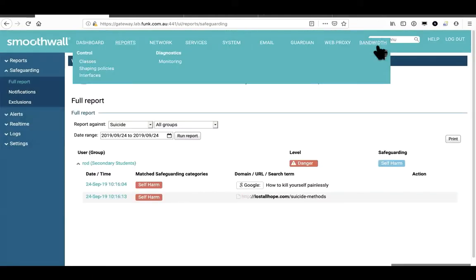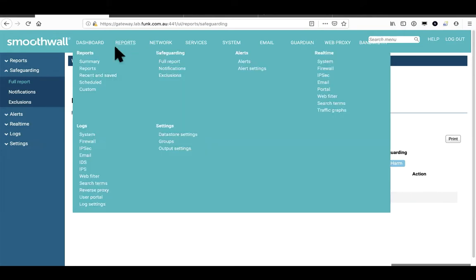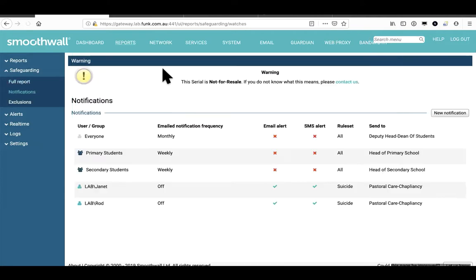And all of this information is great. It gives us great historical reporting on behaviour, and we advise our digital safeguarding leads or people in safeguarding and student welfare roles to go in here and regularly run reports and see what's going on. But because it's so good, we've built a full notification engine around it.